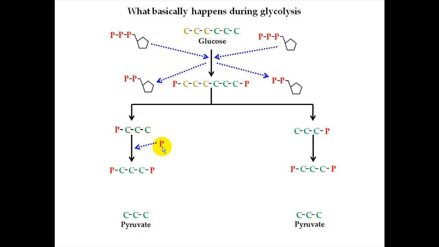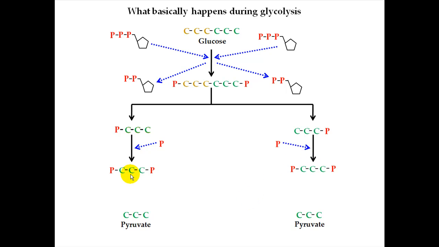By inorganic phosphate, all we mean is it's a phosphate that's attached to neither hydrogen nor carbon. So this phosphate group up here is considered to be an organic phosphate because it's attached to this sugar group that has carbons and hydrogens in it. This phosphate down here is considered an inorganic phosphate because it's attached to neither carbons nor hydrogens. So it's a free-floating phosphate that's tacked on to this 3-carbon molecule. So the same thing here. This 3-carbon molecule acquires another phosphate as a result of an inorganic phosphate joining the fray.